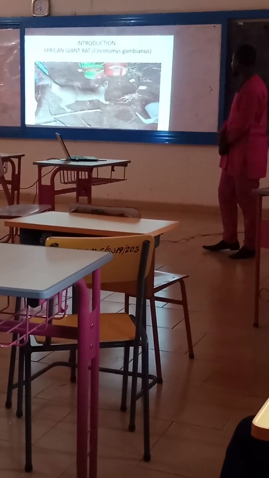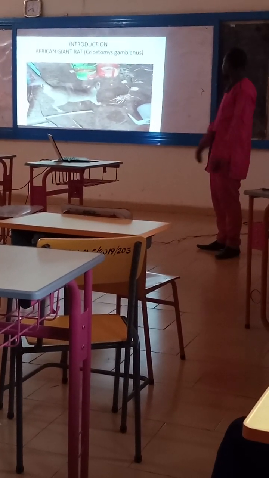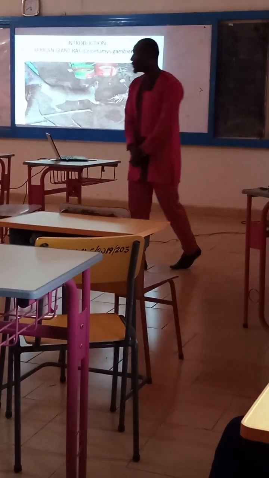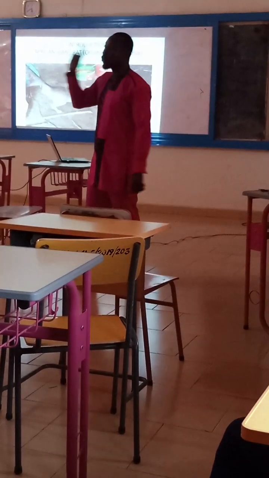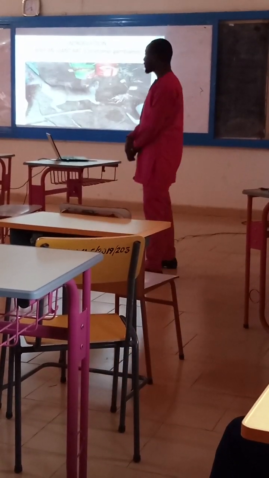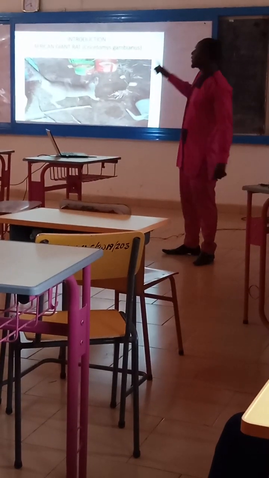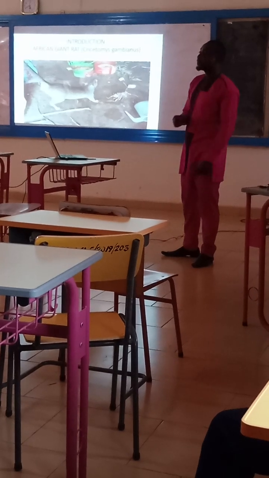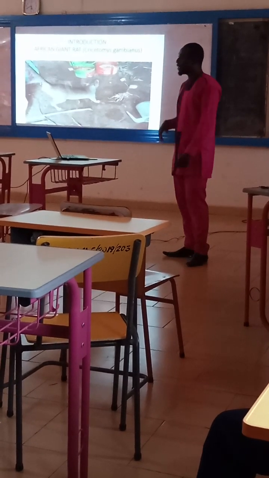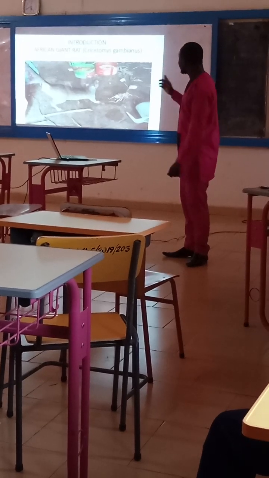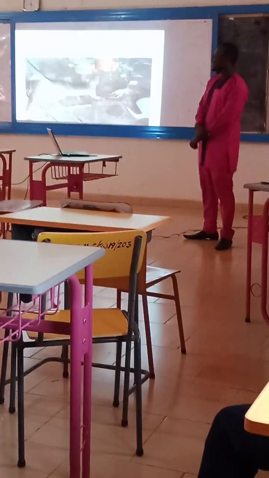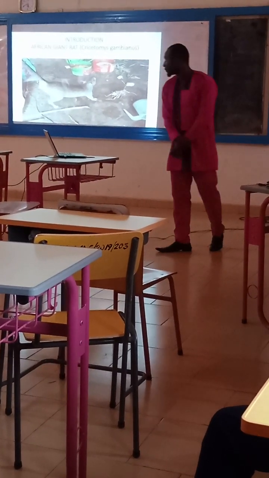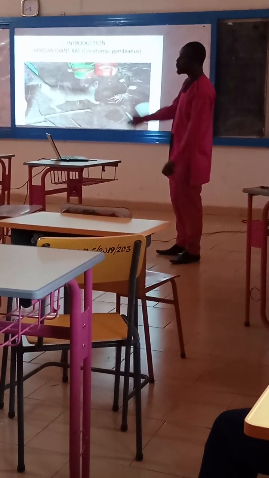The African giant rats are mostly found in the tropical and the subtropical parts of Africa. And we have two common breeds that we can get in Africa, that is the Cricetomys gambianus and Cricetomys emini. The gambianus one is the one with the broad snouted face, and the emini one is the one with the narrow snouted face. But the gambianus is the most common in Africa. Even though all of them are found, this one dominates more.